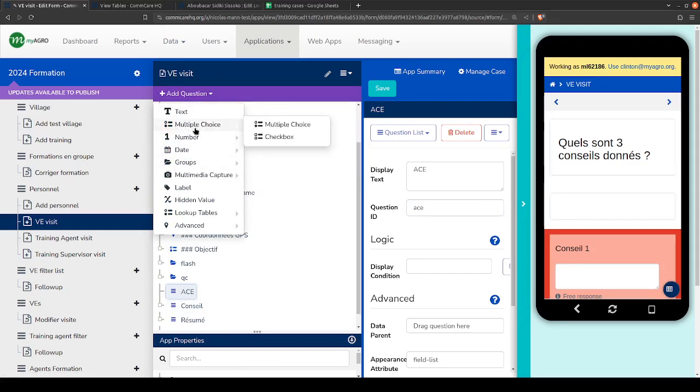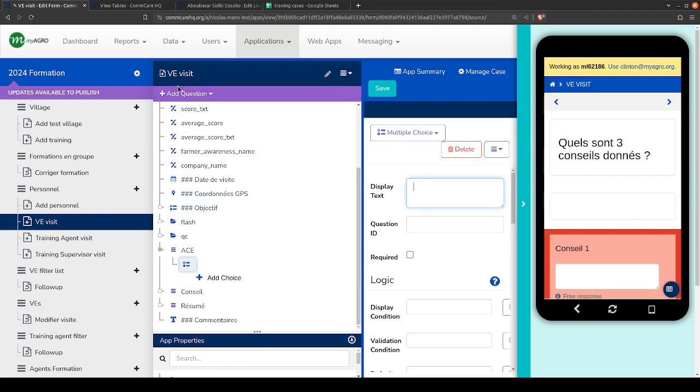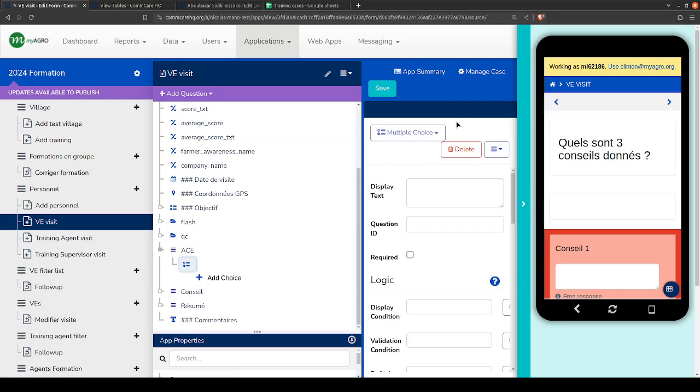there's going to be a multiple choice question. Maybe a checkbox. I don't think so, because we're selecting from 1 to 5, right? Checkbox would let them select multiple. You wouldn't want them to select 4 and 5 or 1 and 5. So just 1 to 5. Yeah, you're right. And this one would be called attitude. Required.